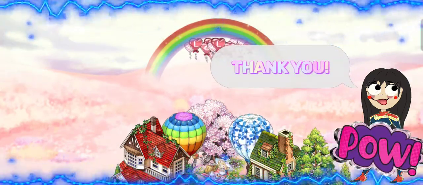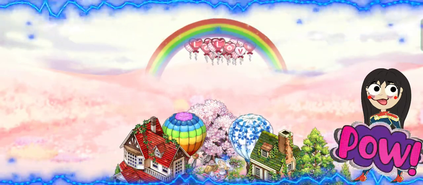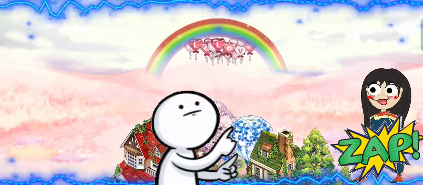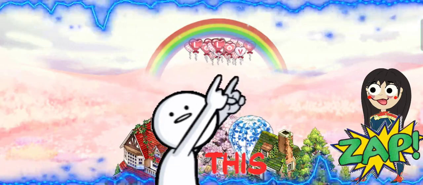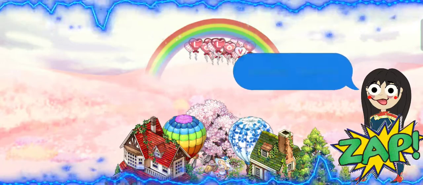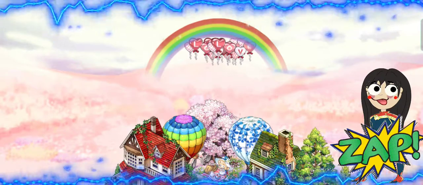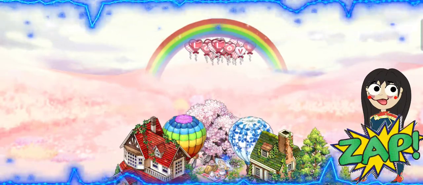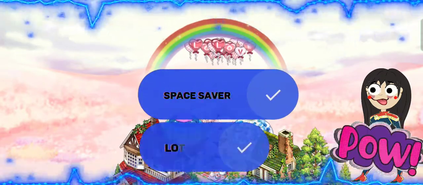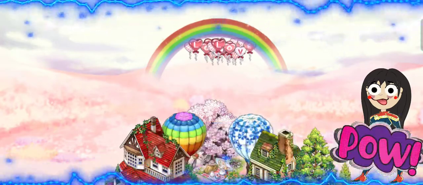And by the way, before I forget, I want to show you the most prized installation in my farm, and that's the rainbow and these love balloons. So each love balloon costs around 95 seeds from the Union Shop, and I got 3 so far, and they really helped me with my echo points needs dahil super space saving siya, and at the same time it gives you a lot of echo points that you need for your mills and pens.